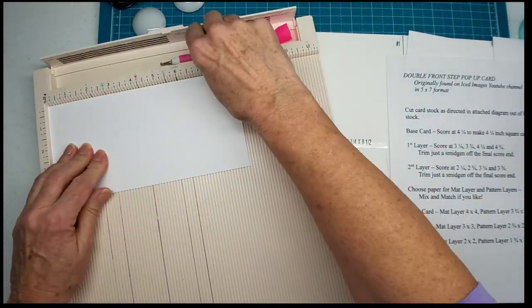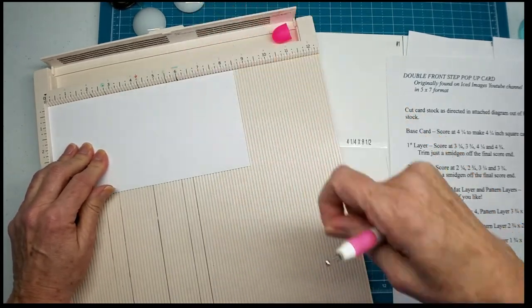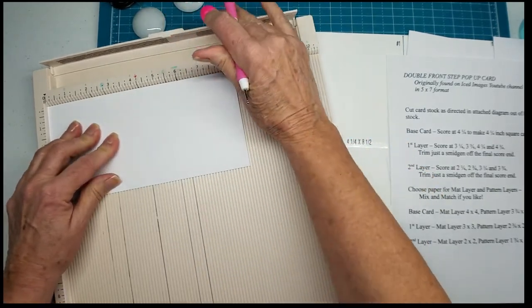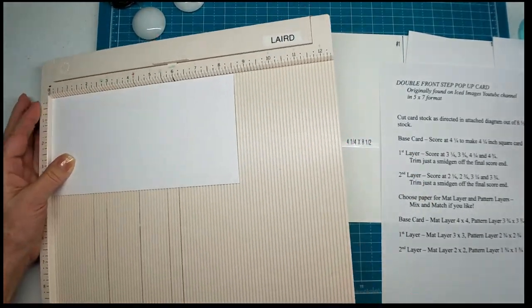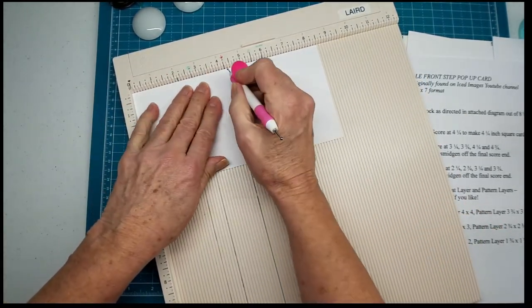Now this is a little tool that I got at the Dollar Tree, which is a good thing I did, because I can't find my little score thing. You know how it is in your studio, sometimes you just lose stuff. Temporarily, I hope, and it didn't go in the trash can.